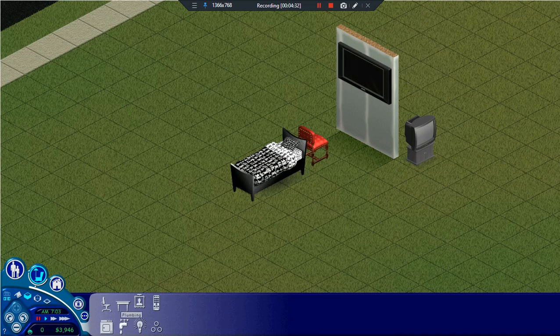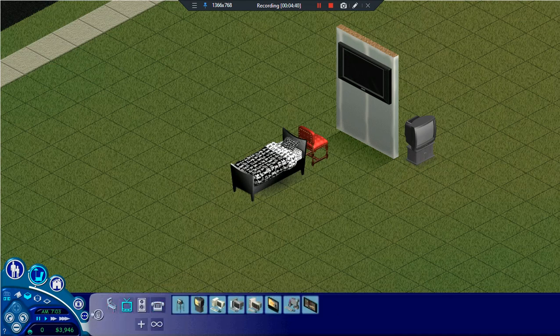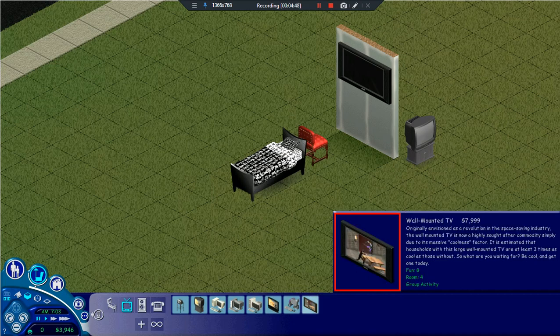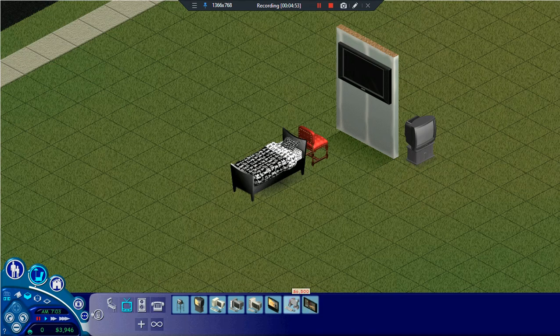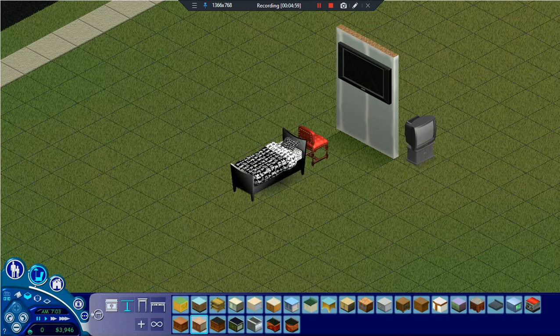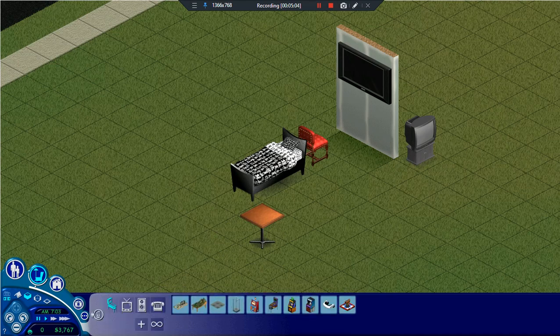So, we can actually condense our TV thing down, actually, into just a computer. Fun 9 plus study. Does that TV, it includes a room as well, and in a tiny space you're going to need room. So that's a possibility, but we could also get, I don't remember, do these work on tables in The Sims 1? And on The Sims 2, you couldn't do that. They had to be on specifically desks. I need some money.